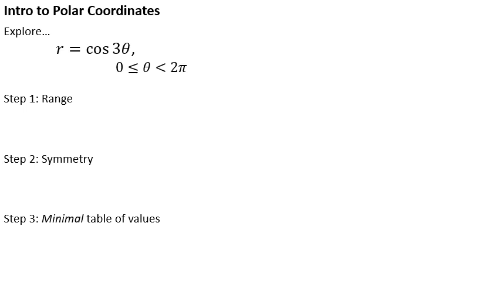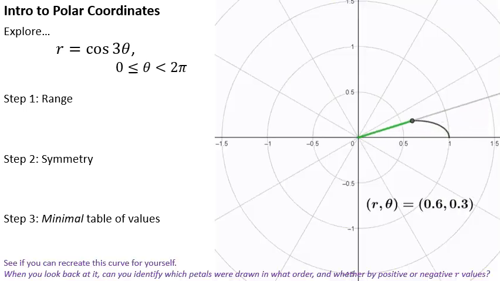You might want to think at the beginning about not just the range for cos 3 theta, but how often it hits one of its maximal or minimal points. Cos 3 theta is a squashed version of cos theta. It's a scale factor of a third stretch in the x direction if you have y equals cos 3x. So we're talking about a curve that doesn't just oscillate from 1 to -1 back to 1, but it does that 3 times: 1, -1, 1, -1, 1, -1, 1. We're going to see that through the values of r as theta traverses all the way around from 0 to 2 pi. Pause the video and give this a try, and when you're ready, I'm going to show you the diagram on the screen.